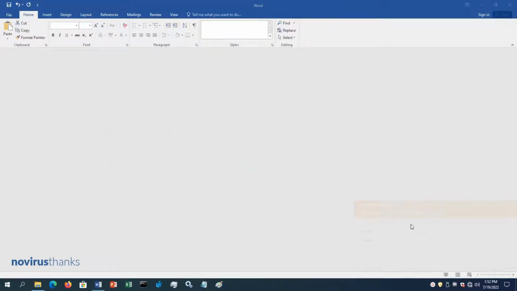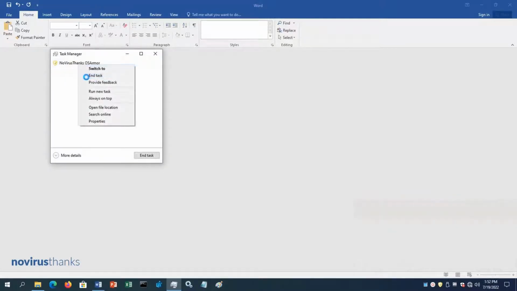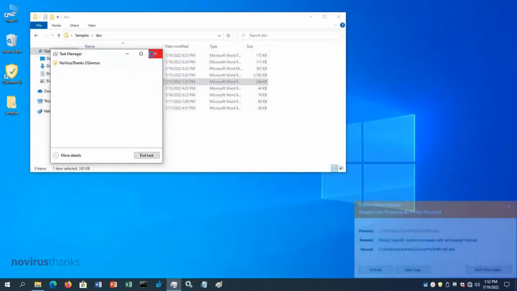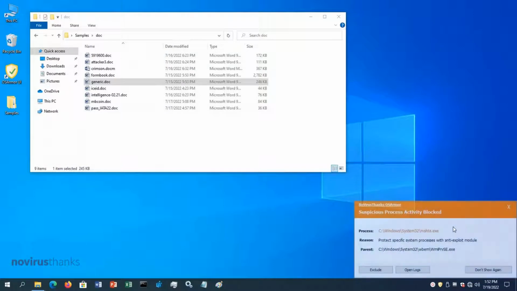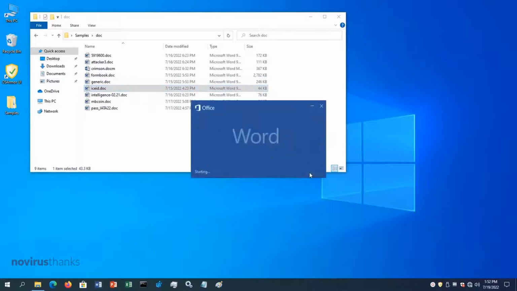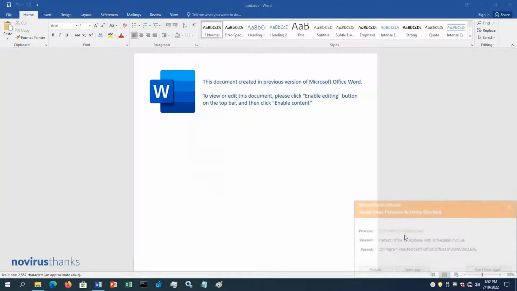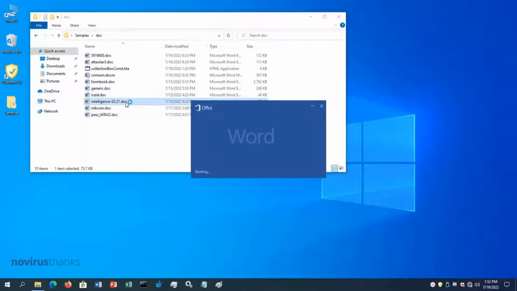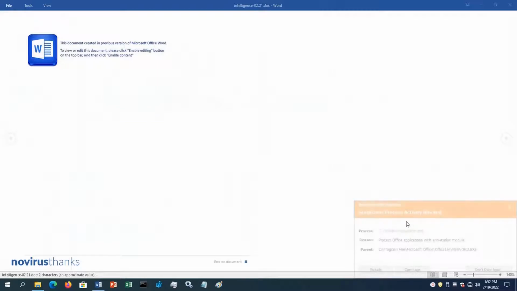This uses MSHTA, a system process. This one uses Explorer, another system process. Same.